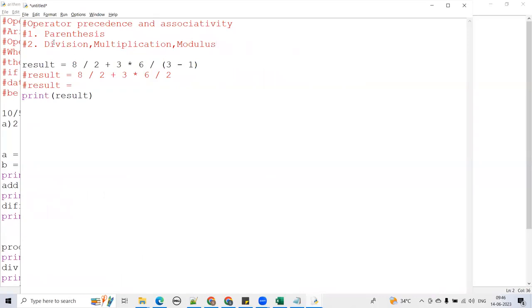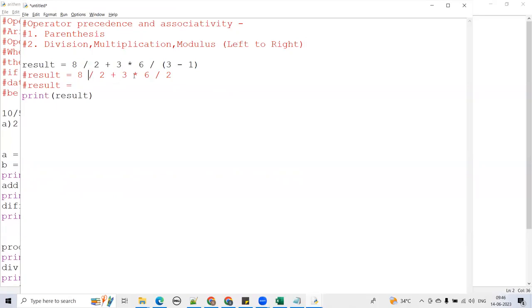When you have the same priority, then we have something called associativity. Associativity means whichever comes first will be executed. The associativity for these is left to right.